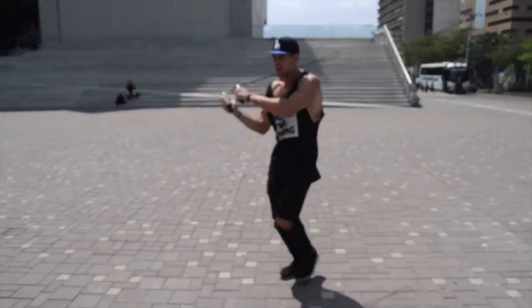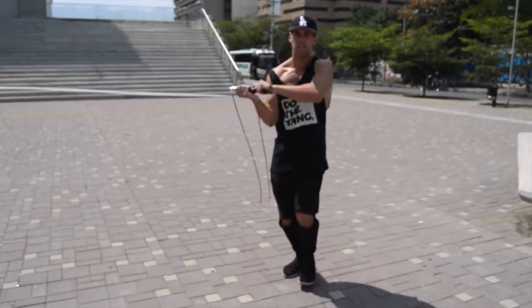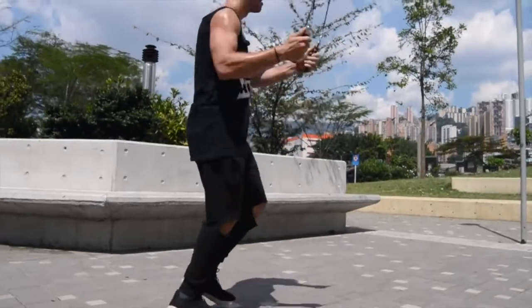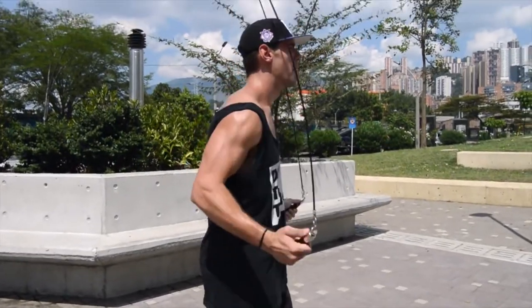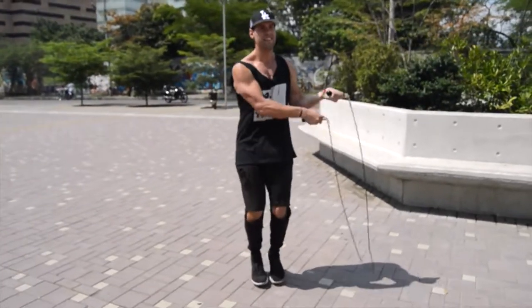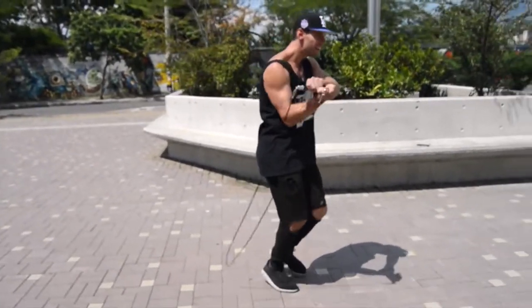Next up we have side swipe — be sure to check out the full tutorial on that if you haven't already. All I'm doing here is going right to left and then back under myself — a side swipe. It takes a little bit of practice, but all you're doing is just swinging the rope over to my right. See how my right hand folds over, then I bring it back around to the left and do a little figure eight with my hands. It's a very tiny and subtle move, but it's what allows you to look super smooth as you're transitioning into other tricks — so the side swipe is good for not just doing it but also transitioning into other tricks as well.